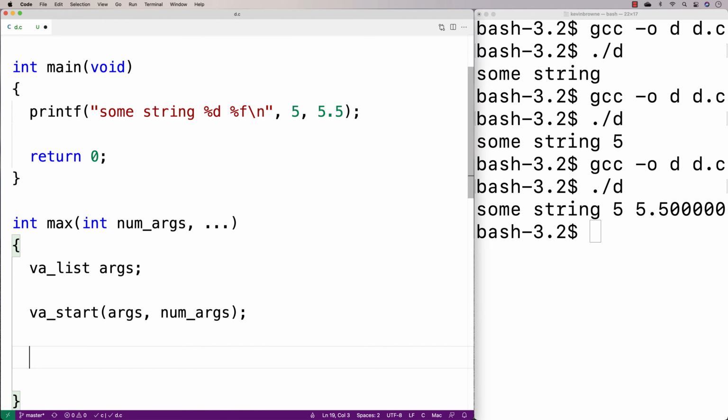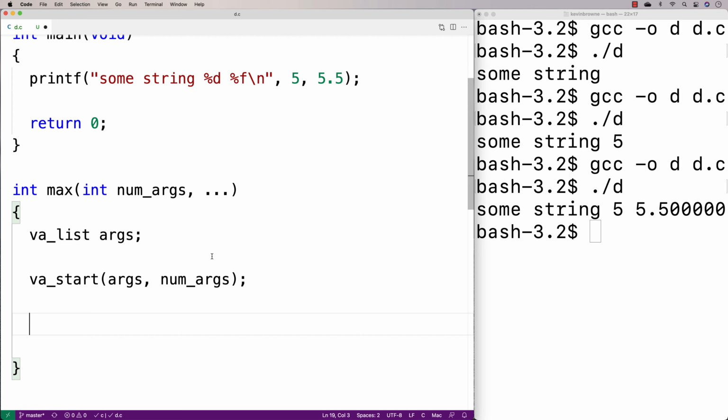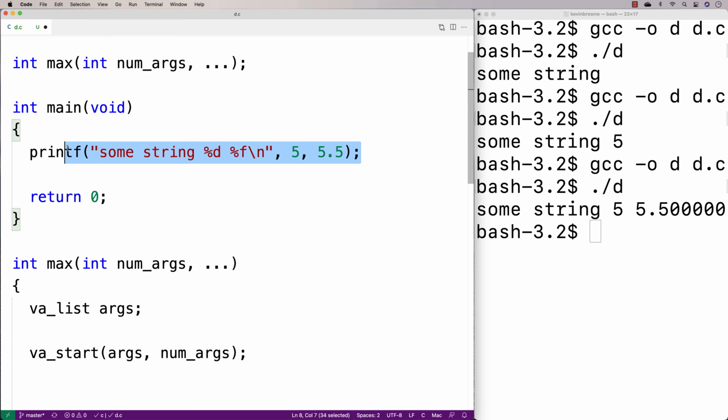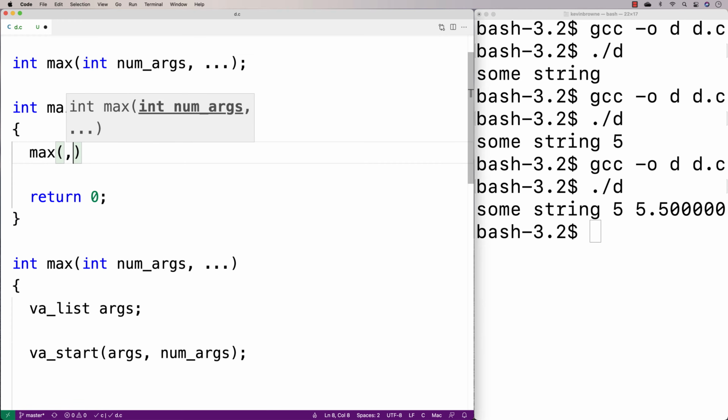And then what you do is you call the function one argument at a time to pull out each argument. And we know the number of arguments we've got here. So I'm going to make a loop that's going to go from 0 up until the number of arguments. And we're going to pull out each int value one at a time, and we're going to print it out. So I can call the function like this. I should be able to say like max, and then say like, we'll say 2 and maybe 4 and 8.